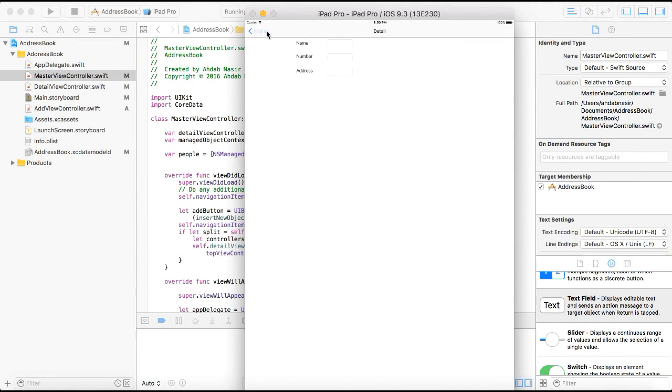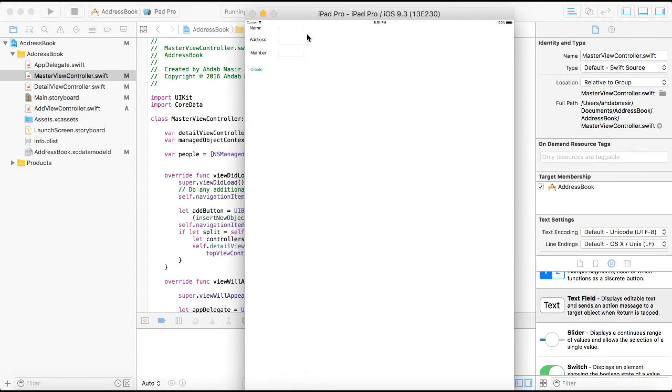So now, if I just go here and I click on add, for example, I'll write down my name. Let's do 65 Street. And number, I'm just going to input anything. I'm going to click create. If you click on here, you can see that it displays the details. However, we're having a slight problem with the design.